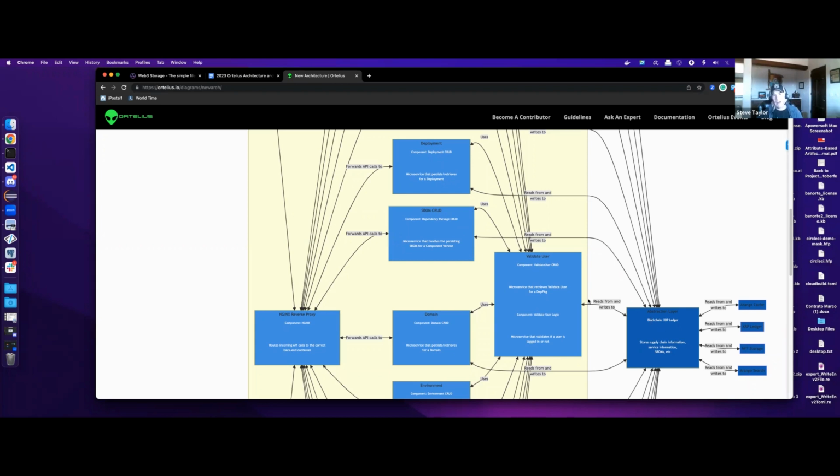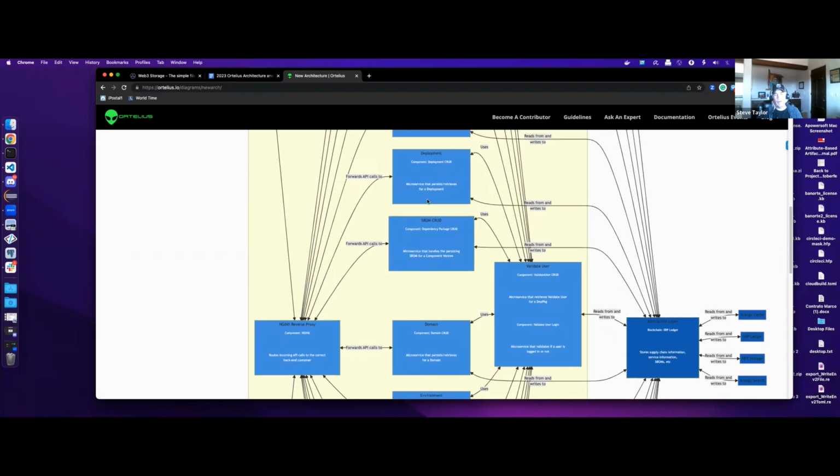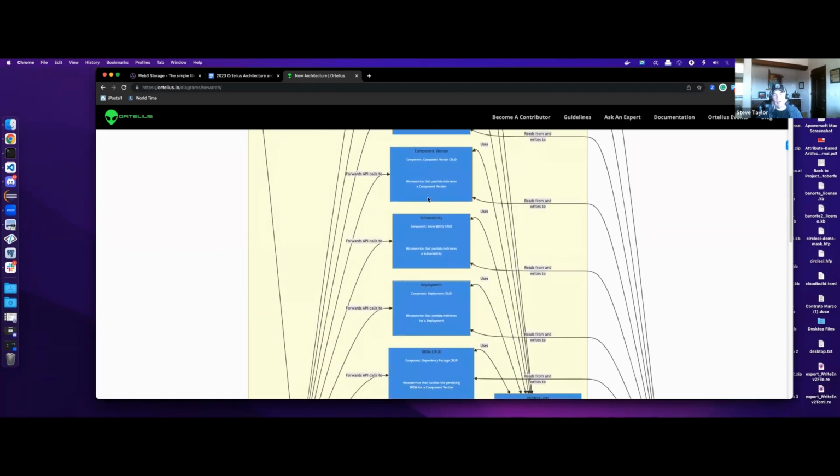Option two is wrap the NFT storage with the microservice. And option three is to change the microservices from Python over to Golang. All the microservices, none of them have been written yet, so it's not like we're losing anything.